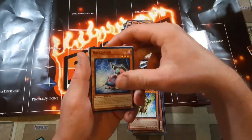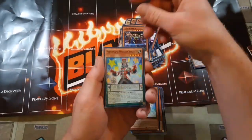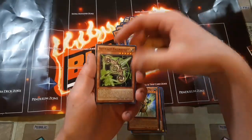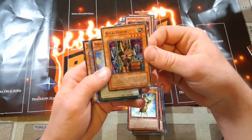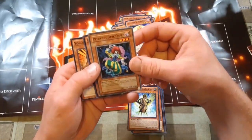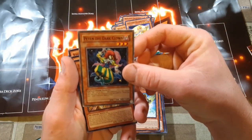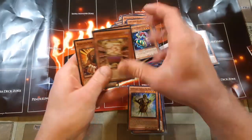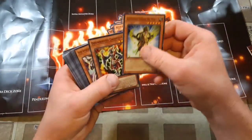What's this Mech Knight card from? That's from Exiled Forces. Yeah. Just Cosmo Brain. That's actually a really cool card. I really like Cosmo Brain. Okay. Overall, what do we have here? Pharaonic Guardian. That's not too bad. Lunalight Tiger. Ooh, nice. This is from the movie pack thing. Yeah, I believe so. Doesn't say first edition or anything, but I'm not sure if that ever would have. But the foil cards were okay, whatever.